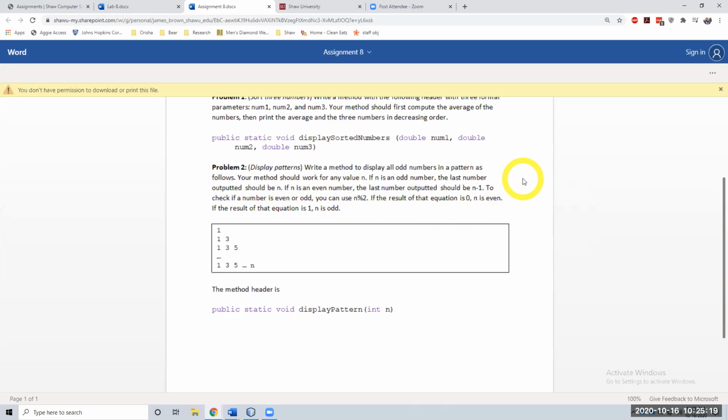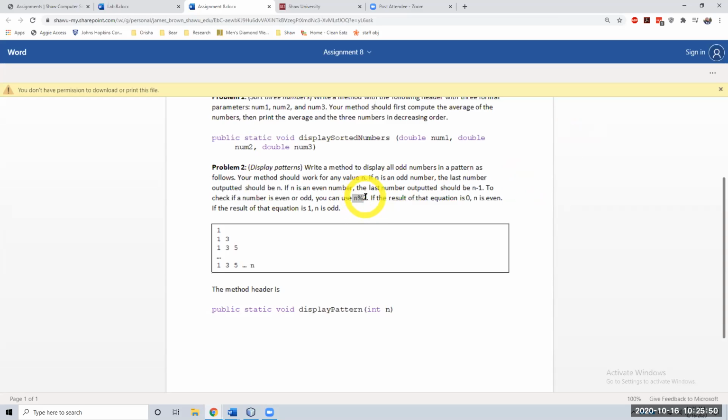Modulo gets you the remainder. If I divide 12 by 2, it goes into 12 exactly 6 times. There is no remainder. If I divide 11 by 2, it goes into 11 5 times with a remainder of 1. So you can always check whether a number is even or odd based on the outcome of that number modulo 2.